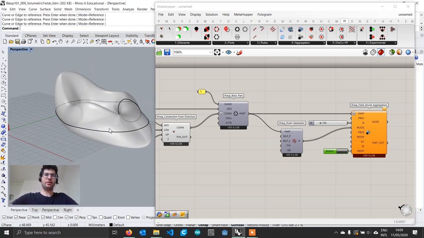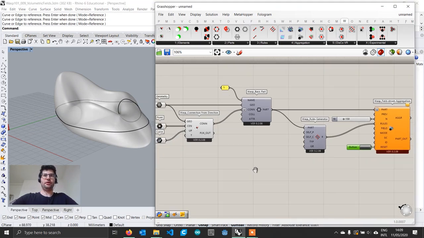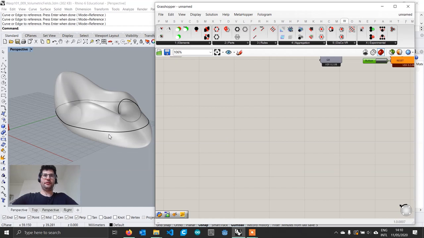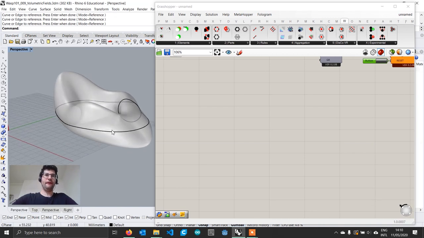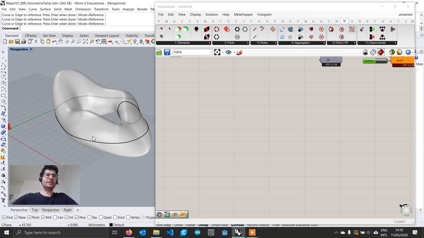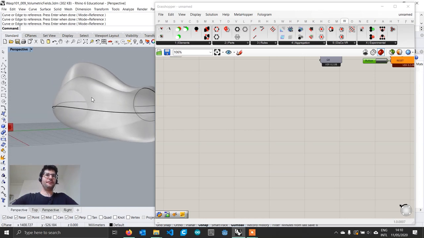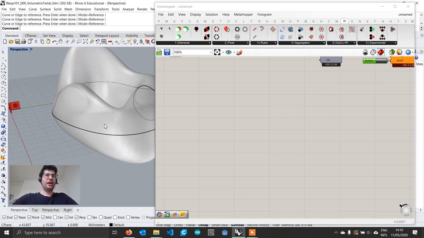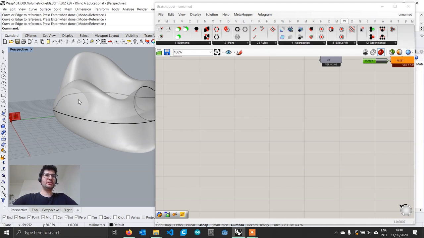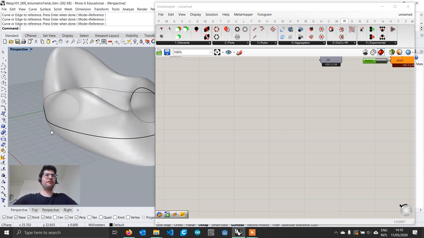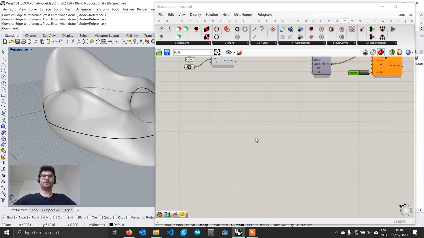What we said is that we want to create a field that will accurately represent this volume. This means that we have to do two things. The first thing is we have to create a field in which all the points that are outside this volume are actually set to zero. And then we want to create a field which is based on the distance from the surface of this volume. We want to have high values when we are far from the surface, so when we are in the deepest parts of this volume, and then lower values when we get closer to the surface. In this way, our aggregation is going to grow slowly from the center and go and fill all the volume.